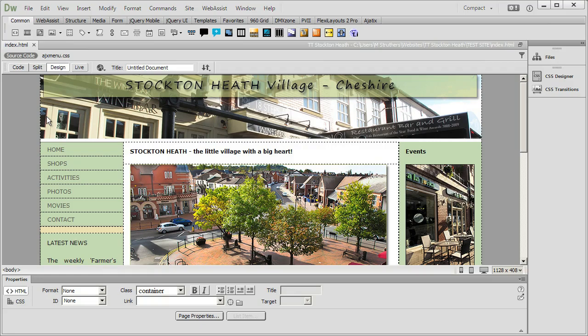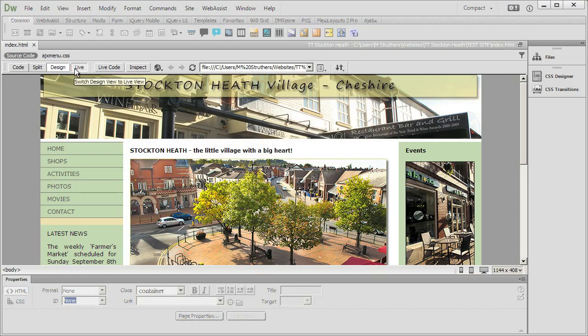That said, let's have a quick look at this site in what's known as Live View so we can see how this connects with our Properties panel. I'll click on this button here, Live, and over the next couple of tutorials, by the way, we will be looking at these options here, Code, Split, Design and Live. For the moment, just bear with me. Therefore, with Live View in focus, we now see a fairly good approximation of what our site will look like when we eventually upload it to a server.